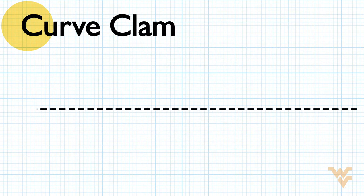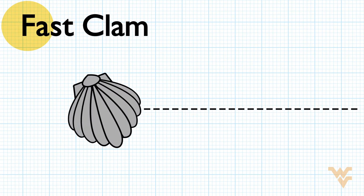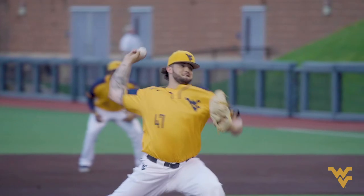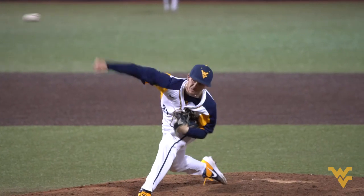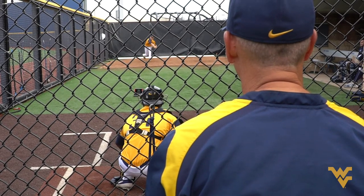He thought, 'I wonder if I could do that with a baseball.' Then ten years later, as a pitcher in college, he had devised and perfected this new pitch. He kept it to himself for a time, but eventually people figured out that the pitch was moving differently from how a fastball would. It was considered by a lot of people to be cheating initially. The game has come a long way from there — it's now a standard thing in baseball, but it was a very disruptive technology initially.